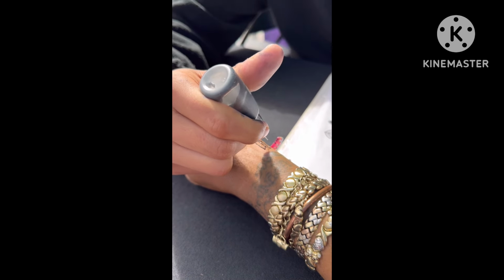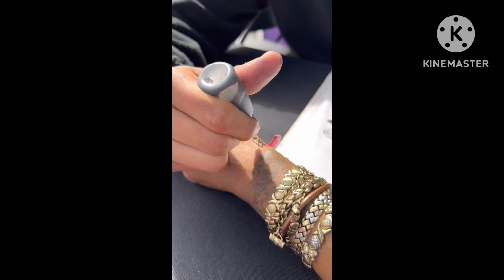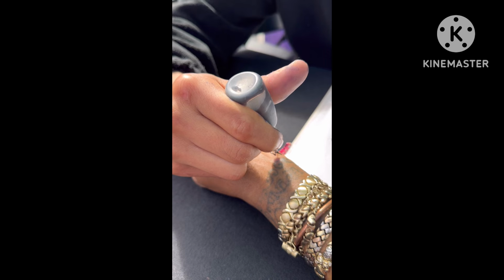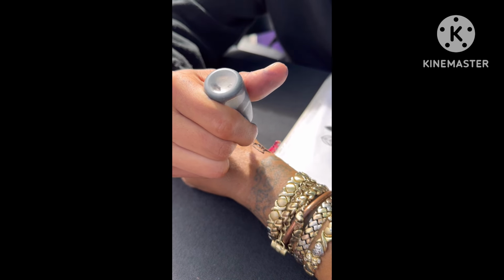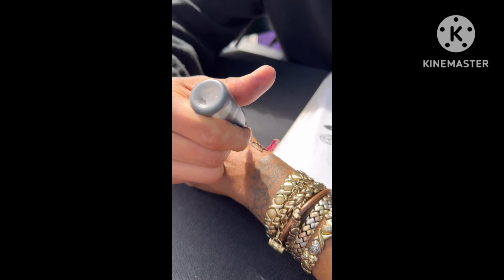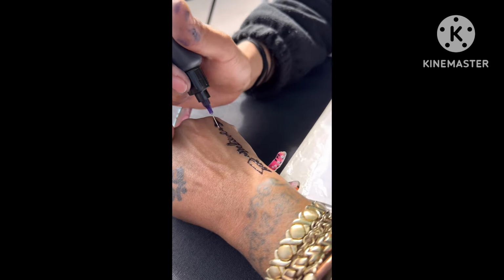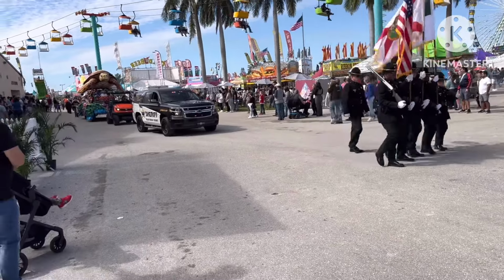And of course, I saw a henna booth, so you know what I had to do. Did you have one before? Okay. So you know the process. You gotta let it dry. Don't do nothing. Let it peel off by itself. He did this freehand, and he did a really good job. If you were already on my Instagram, you already seen the henna that I got. It just says believe with arrows.